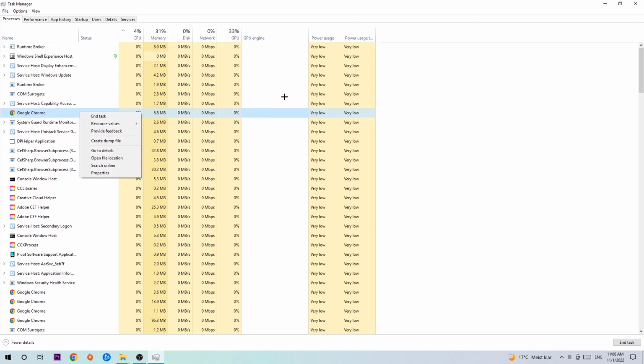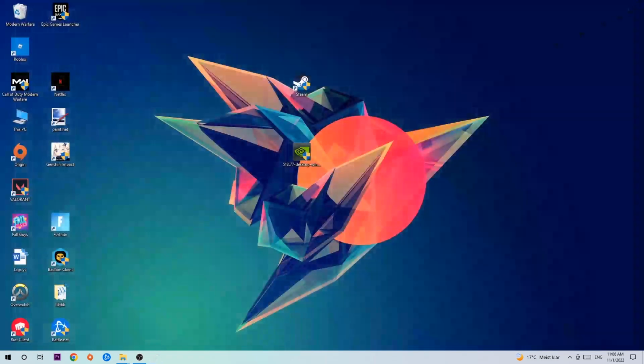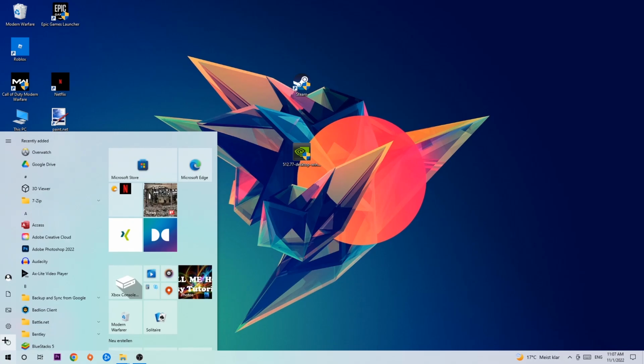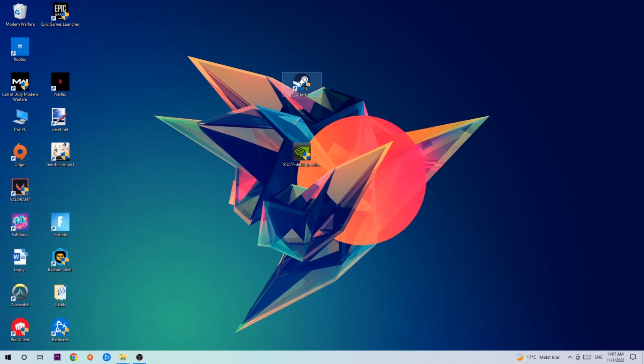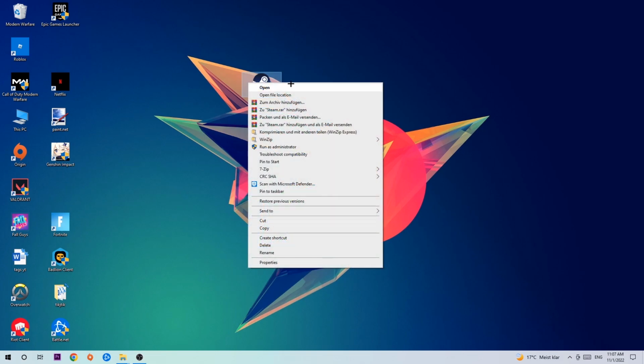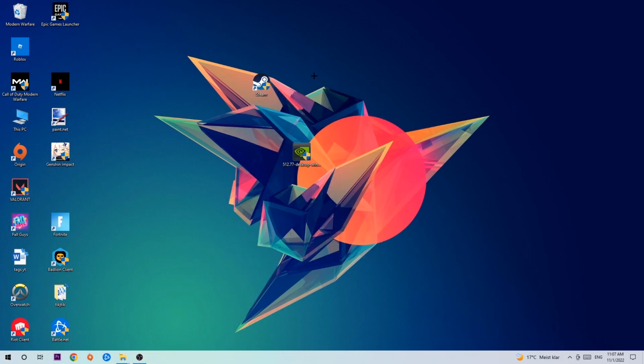Once you're finished with that, I want you to enter task manager again. Next step is going to be to take your launcher shortcut on your desktop or your in-game shortcut on your desktop. And if you don't have it there, simply navigate to the bottom left corner of your screen, click onto the Windows symbol and use your Windows search function in order to find it. So once you found it, drag it right back onto your desktop, right click it and hit run as an administrator. Once you click run as an administrator, your game or your launcher will pop up and I want you to launch your game with the launcher.